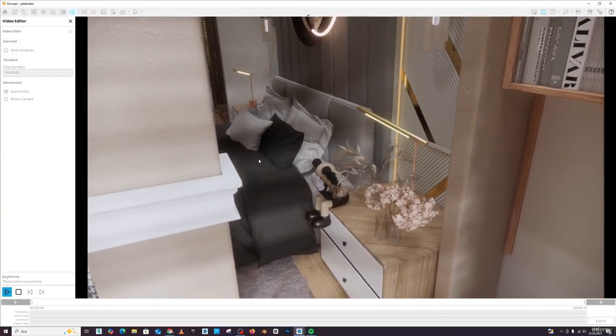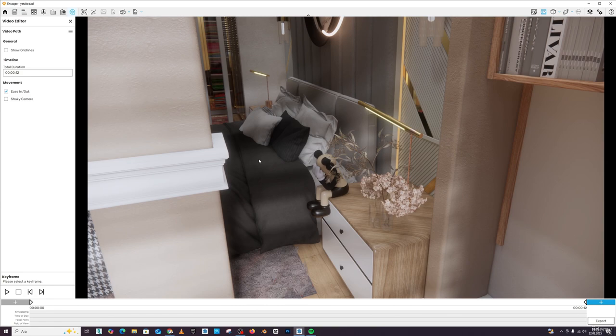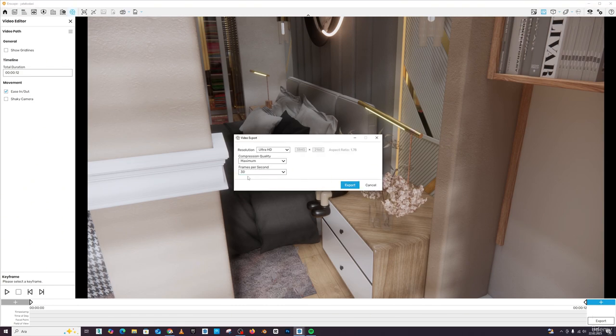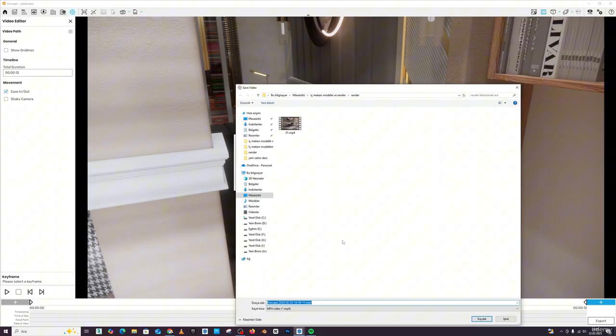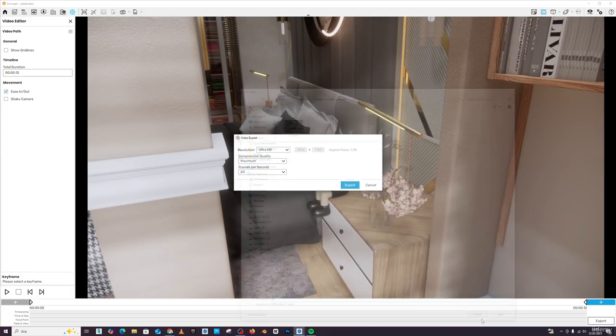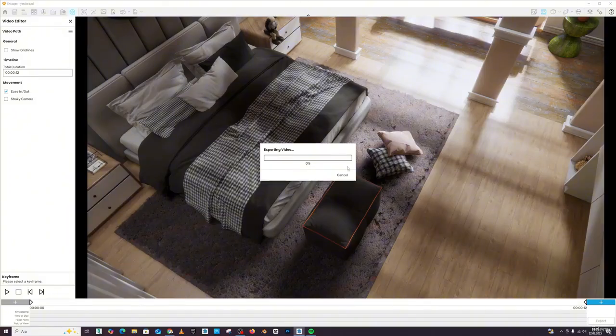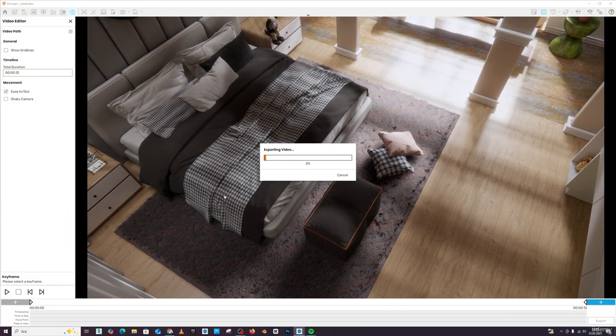It can end in a part like this. Such a situation can occur, friends. Again, you say export. Let it be 30 FPS. This 60 seconds. I said export. Let it save this as 02. When it's finished, I'll show you in the next lesson, friends. The animation will have almost the same image quality as animation 1. This is the process in this way.